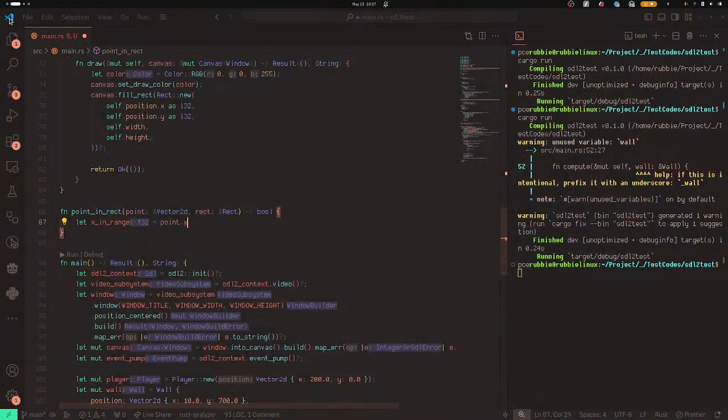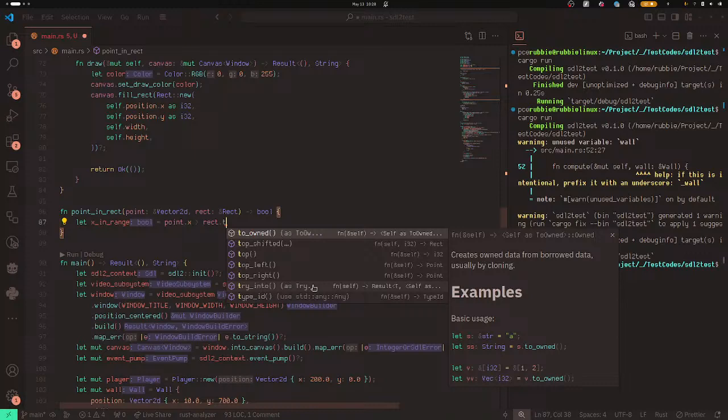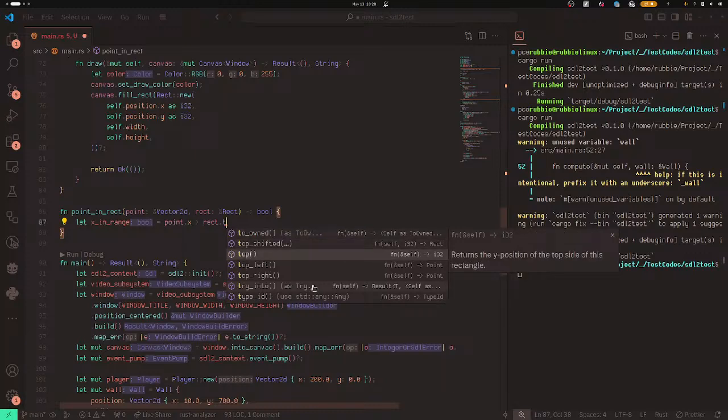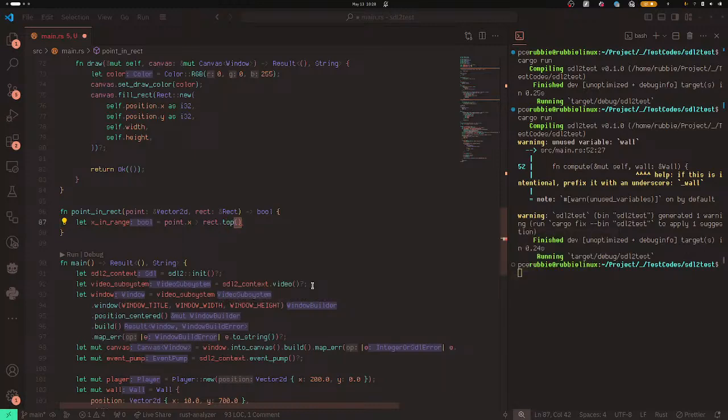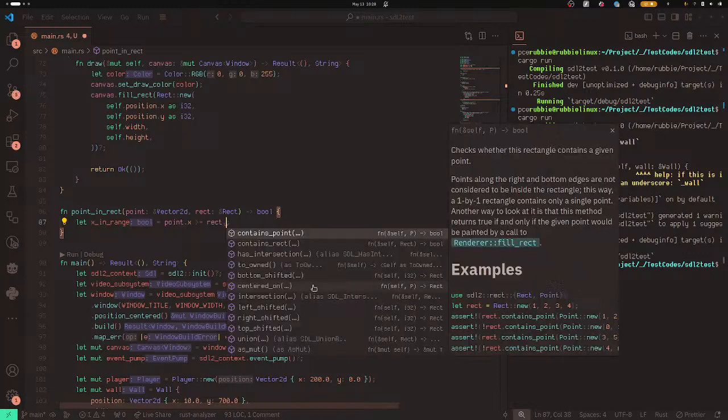I'm not doing any range specification. So if point x is greater than or equal to rect dot top, then that means, no, not top, my bad.